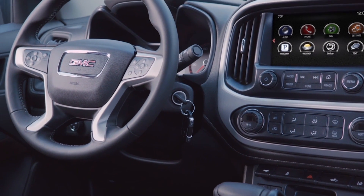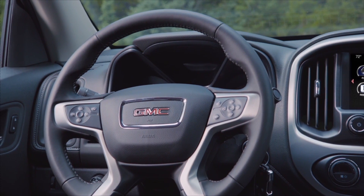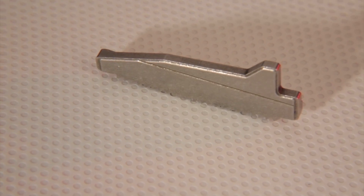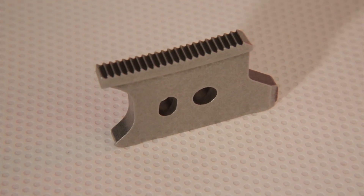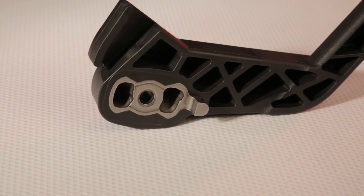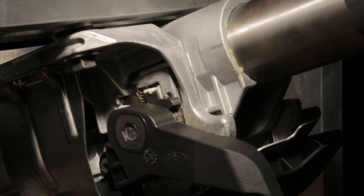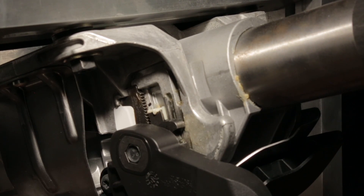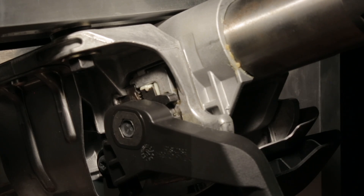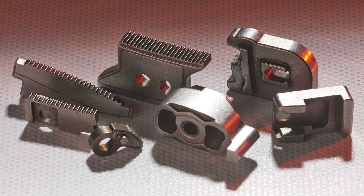They're key elements of the column's tilt and telescope adjustment feature, serving a vital role in maintaining the column's position during a crash event. All the parts are fabricated to net shape; material selection emphasized strength and dimensional stability, so there is no need for sizing prior to heat treatment. The rake cam has features that allow for a mechanical lock of the plastic lever, which is overmolded by Agape Plastics Incorporated. The design for the steering column tilt telescope adjustment and lock with a pin pocket that gives a positive detent feel could only be achieved economically by PM, and this design concept is now being incorporated into new manual tilt telescope steering columns.